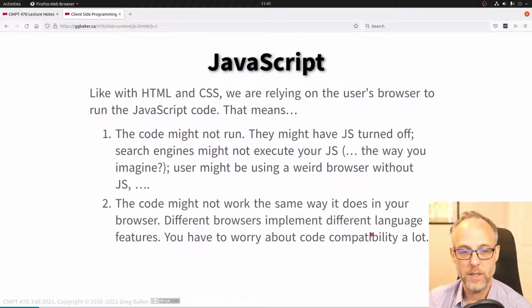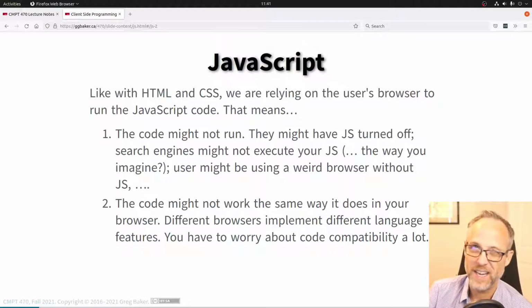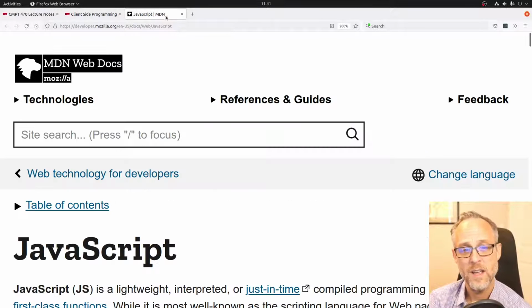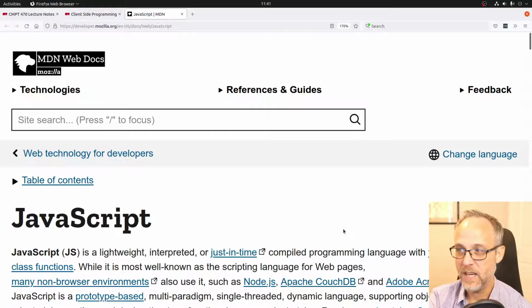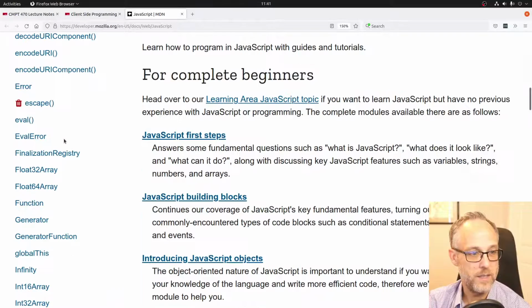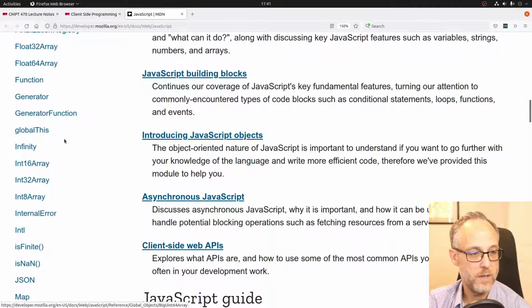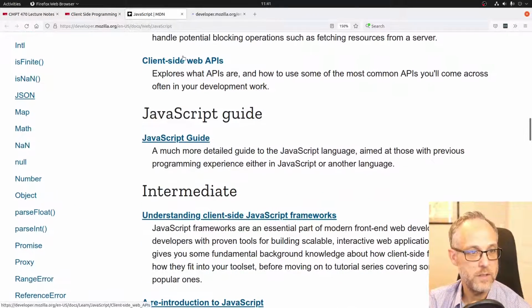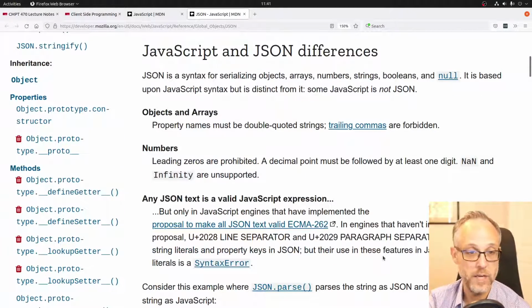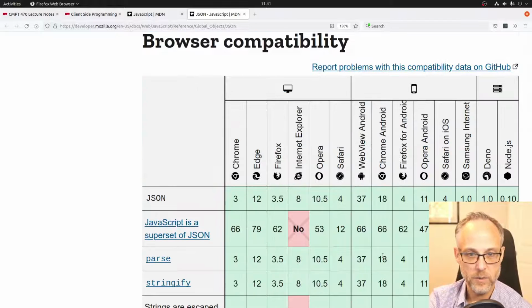There are compatibility problems with JavaScript, more so than, as I talked about before, HTML. There are some compatibility problems with HTML, but very, very rare. Some compatibility problems with CSS, nothing too serious. They come up much more with JavaScript. For example, can I use the JSON parsing handler that is built into JavaScript? It's at least a little bit new.